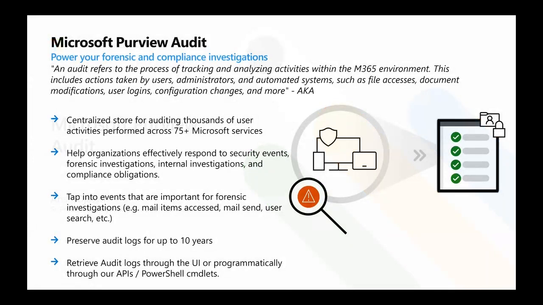So when you first hear the word audit, many of you might think of the financial audit. That's the more commonly understood definition. In a way, the audit terminology in a security or compliance landscape is sort of similar, in the sense that a financial audit also looks at what has happened within a financial system. You look at all of the transactions. And when you come to the security and compliance landscape, to an extent, we do something similar. So what audit does is it powers all of your forensic and compliance investigations.